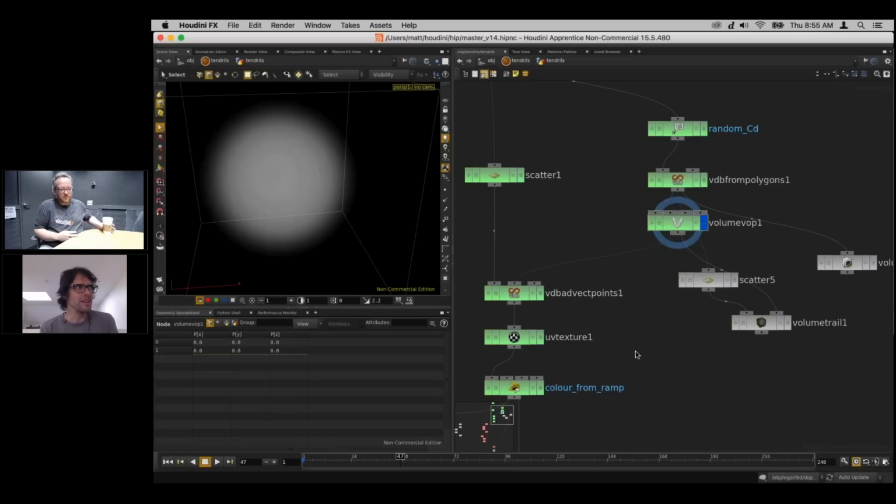Yeah, I do remember being quite pleasantly surprised the first time that I saw the volume trail. I thought, oh, this is cool, but it must just be some sort of OpenGL viewport thing. It can't be actual geometry, can it? And then I looked a bit closer and oh no, they are just actual curves, and I can go and do more things with it.